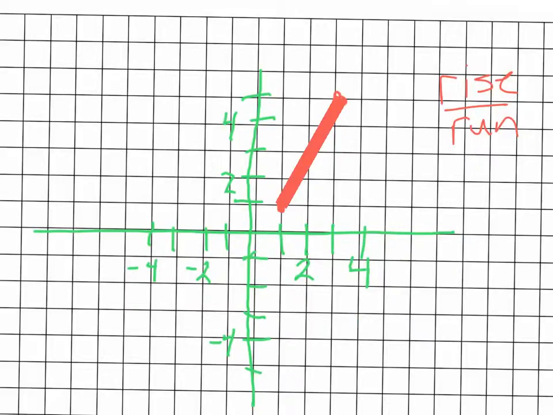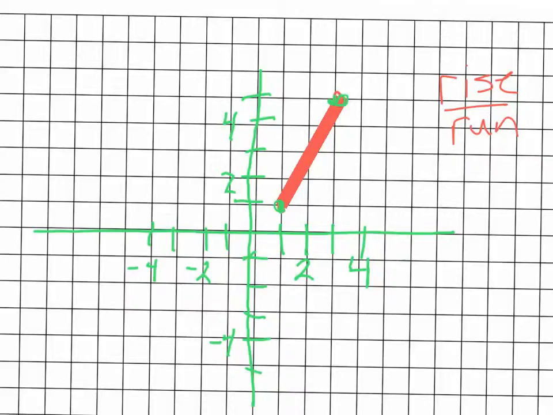So coming right here, what we're going to do is take this line segment that's already on our graph, and we're going to locate 2 points on this graph, any 2 points. And usually I try to pick points where they intersect, like these little corners of the squares right there. So I have a dot right there and a dot right here. Okay, so I need to figure out the values for my rise and run.